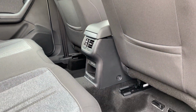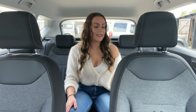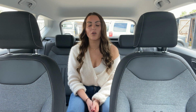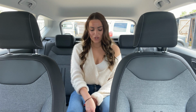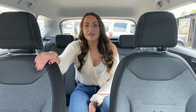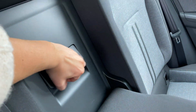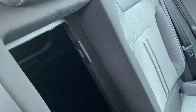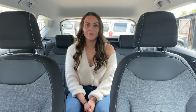There is a relatively high tunnel, but I've still got quite a lot of foot space, and I wouldn't impede the other passengers as there's quite a lot of room either side. I've got 2 ISOFIX fitments, 2 USB-C charging ports, and you even get pull-out cup holders. And then to make space even more practical, you've also got a load-through ski hatch. There's more space in the back of the Ateca than you'll find in the competitor, the Nissan Qashqai.